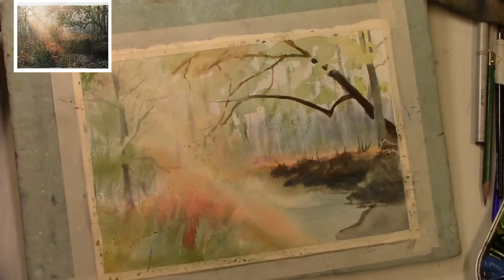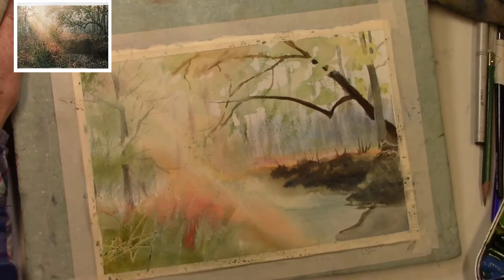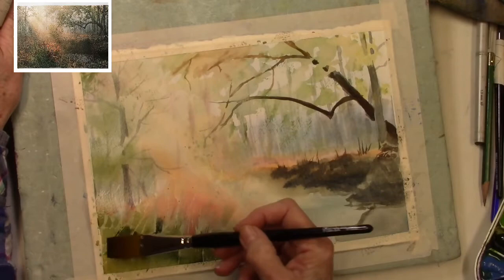One other thing that I liked about this photograph was the dark corners that draw your eye right into the light of the sunlight. So I continue to keep painting on this and building up the colors in the corners to emphasize that light shape.